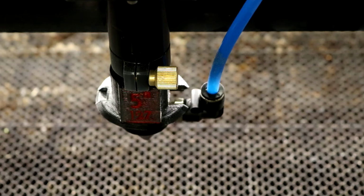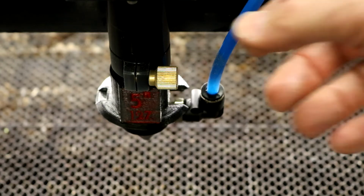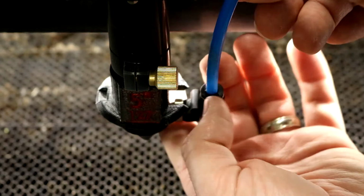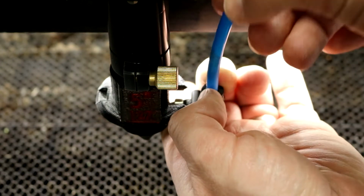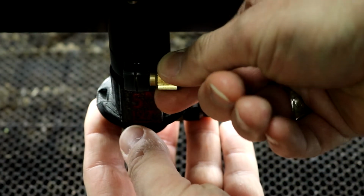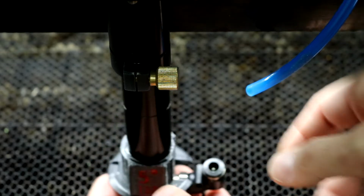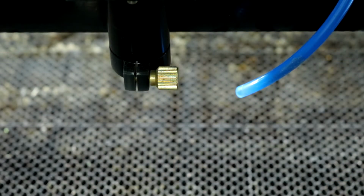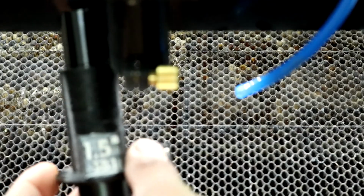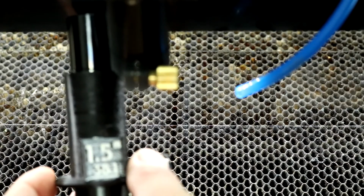Okay, so I'm going to switch out the 5-inch for the 1.5-inch lens, which is a little bit of a different beast. It just has a different stop point on it. So again, I'm just going to grab the edges of that air hose connector, pull it down, pop out the air hose, half a turn on this brass knob, lower that down until it falls out.